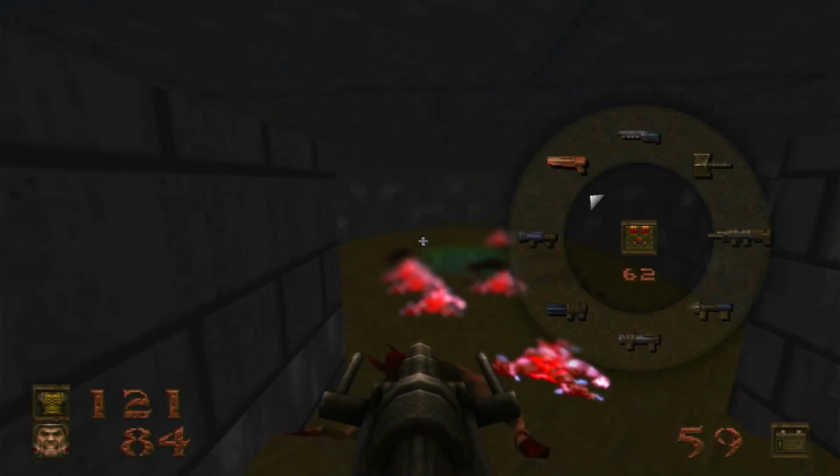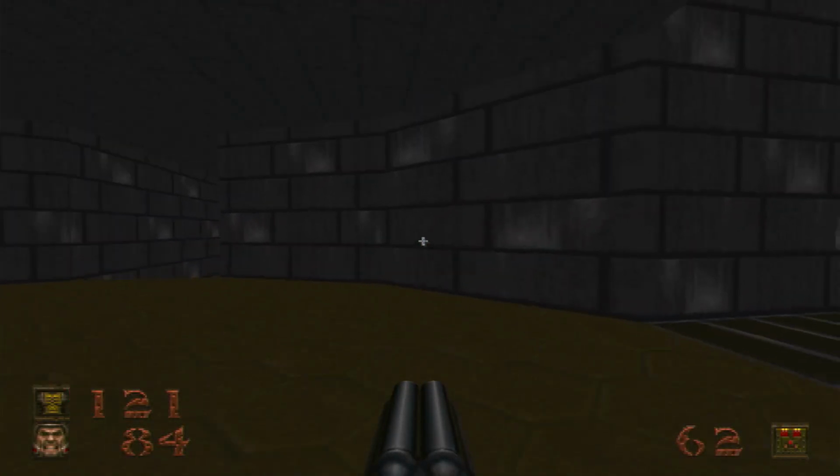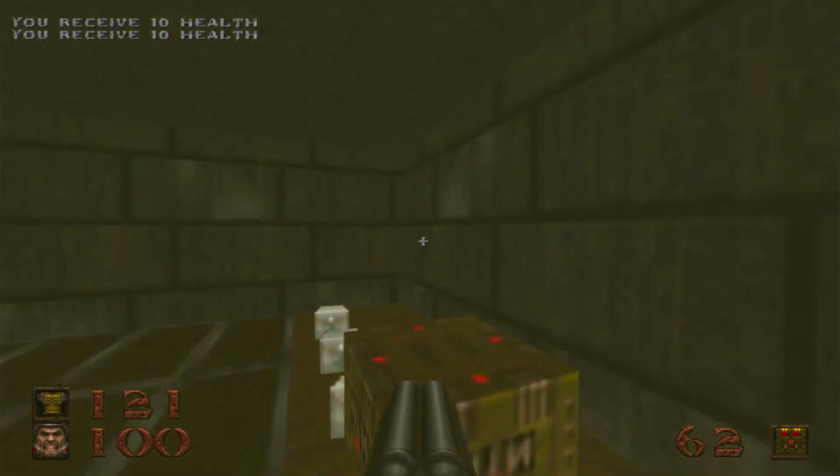But yeah, what I really liked about it is how you can mix the enemies from both Doom and Quake, so you can fight them both at the same time, or you can just have one or the other, all Doom or all Quake. That was a really good one. So if you got Doom Remastered, Quake Remastered, be sure to check out the single player add-on for Q Doom, because it was fantastic.